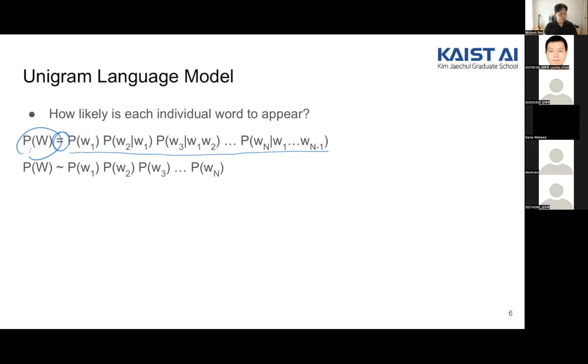That's an important thing, because some people think this is an approximation, but actually it's not. We talked about this in the seq2seq lecture too. This is not an approximation, this is exact equality. The approximation is made by the unigram language model. We looked at the probability distribution of W2 given W1, but we assume that W2 doesn't really depend on W1. We just remove this. And W3 doesn't really depend on anything in the past, so we remove everything. Basically this turns into P(W1) P(W2) ... P(WN). This is your unigram language model.